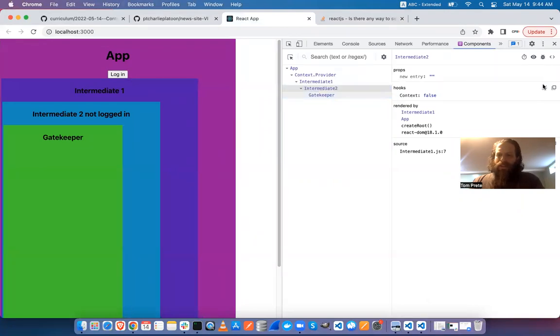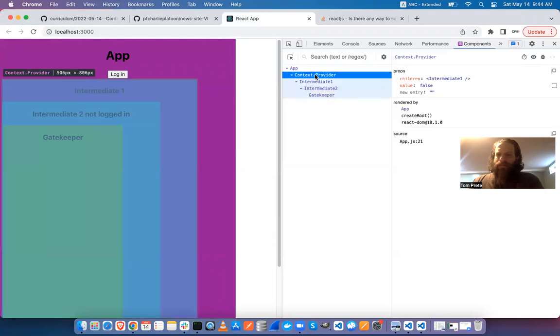Parse hook names. Okay, so you can turn that on. Nice.